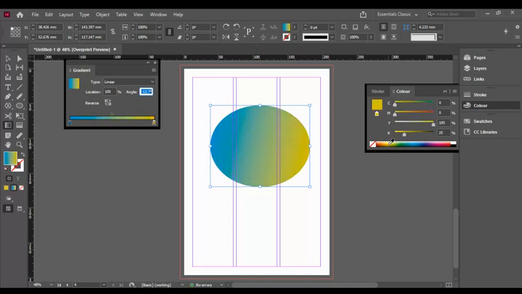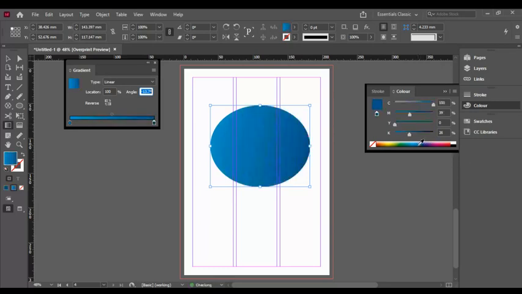Okay, if it doesn't show up in there, what you will need to do is click and drag, and then you can also add other colours and change those ones. So remove that one down.